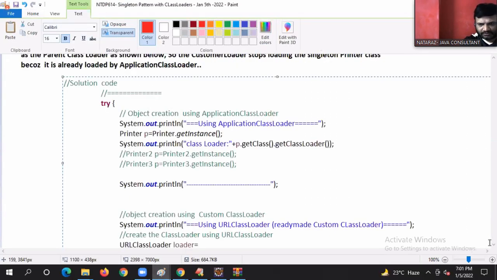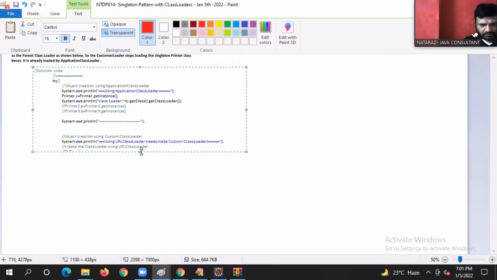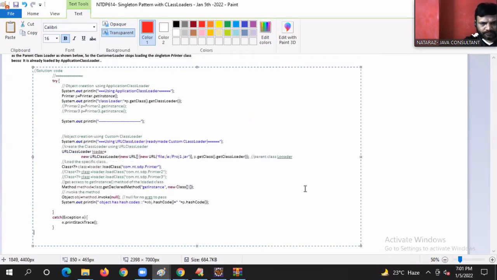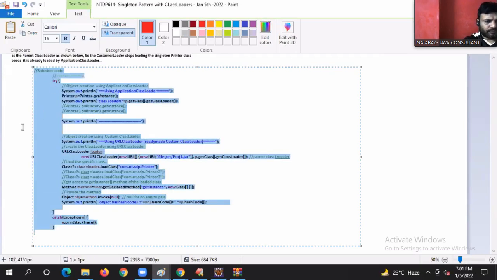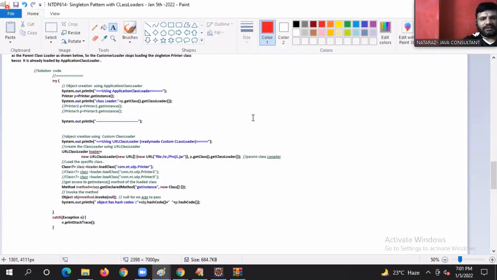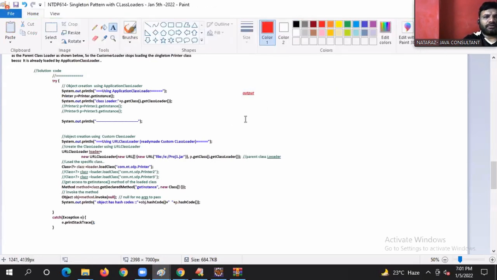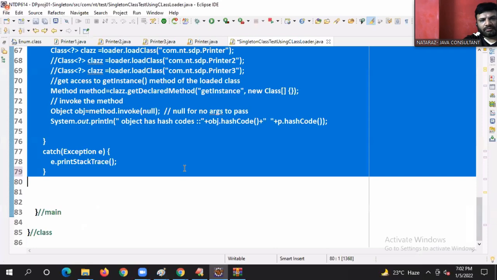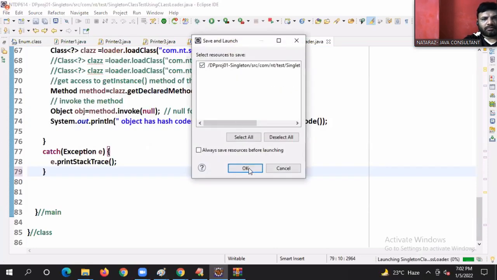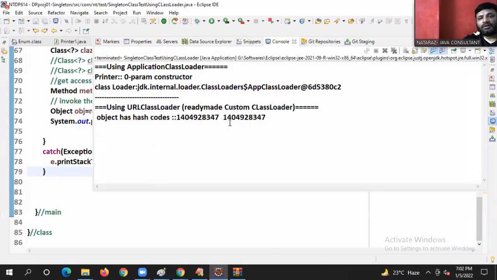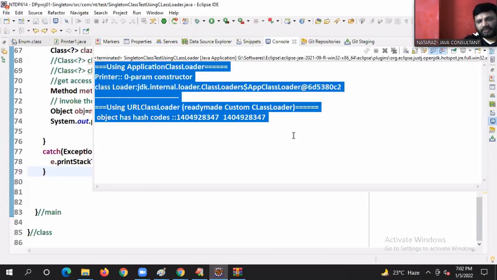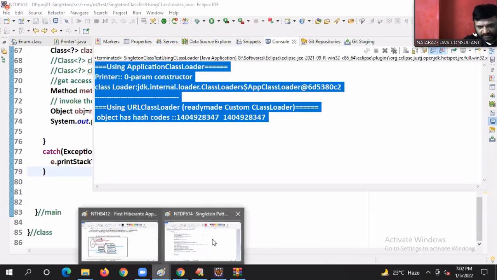Paste. And here is my output, boss. Okay, only one object is created.